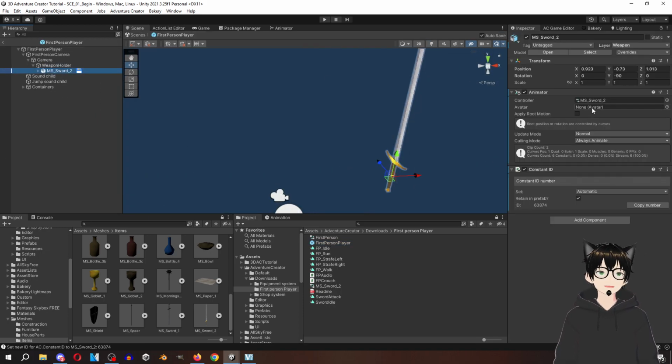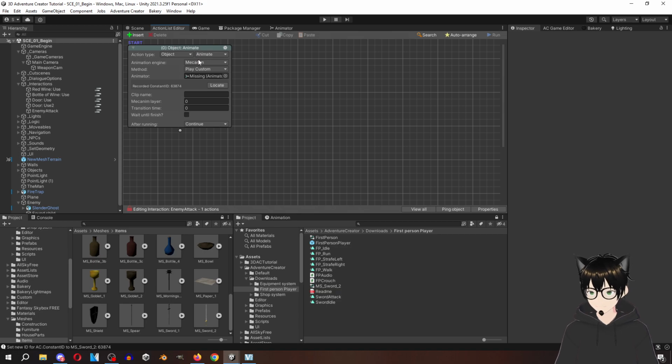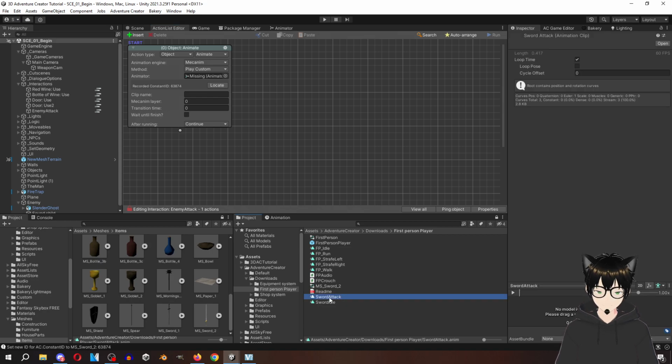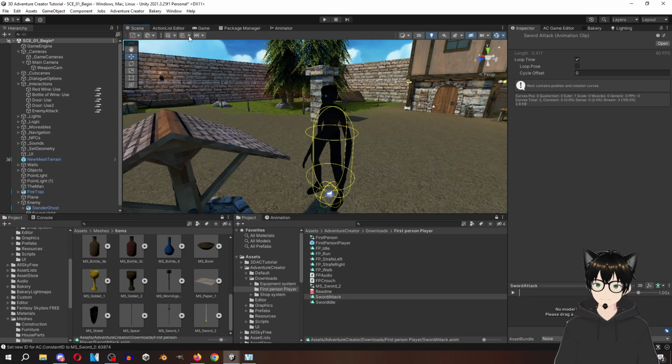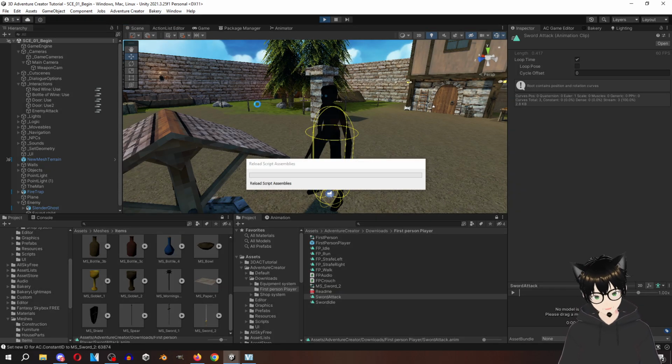It might have forgotten it because it didn't have constant ID previously or something like that. I'm not really sure. But the clip name was sword attack, which will happen when we attack the enemy. And wait until finish so we can just spam it. Okay, let's see if that works already.